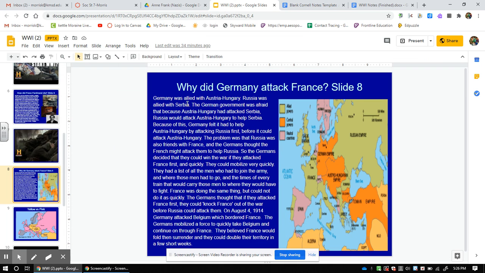And do the same thing. Go through, why did Germany attack France? That's our question. Focus on the question. And then go through and pick out those chunks. Remember, the who and the what are always going to be up in here. The why is going to be somewhere in this area. And the how is always going to be down here at the bottom.